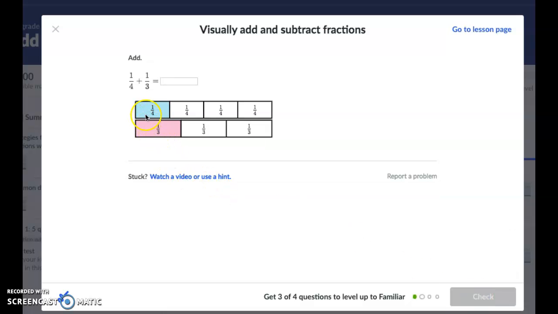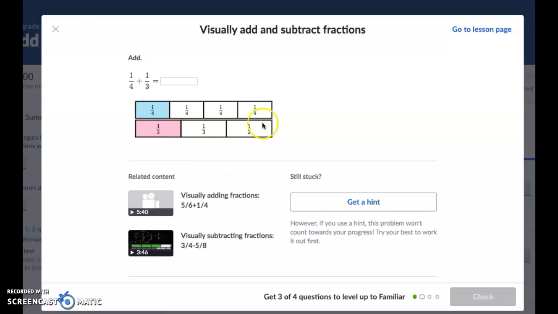Again, they're showing you on the picture 1/4 and 1/3. To add those two together becomes a little bit trickier because we can't just see it visually from the pictures that they gave us. So we need to actually think about making this into a common denominator. You can do this two ways. The first way is to find a common denominator, you can simply multiply the 4 times the 3. So that would be 12.